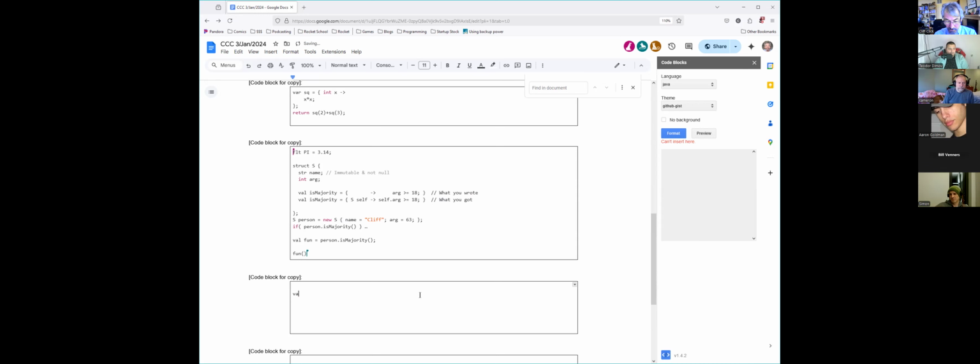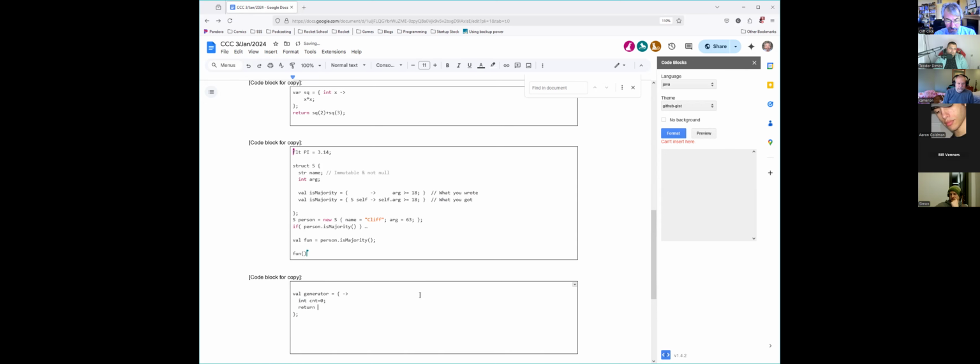So here is, and I want to have an arrow and an int count, which it can default to 0, but I'll fill it in to be obvious.